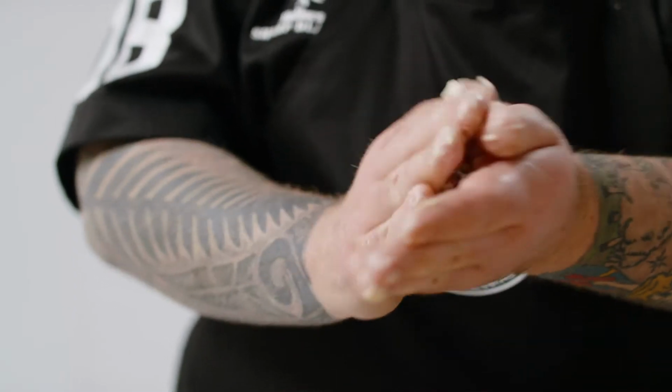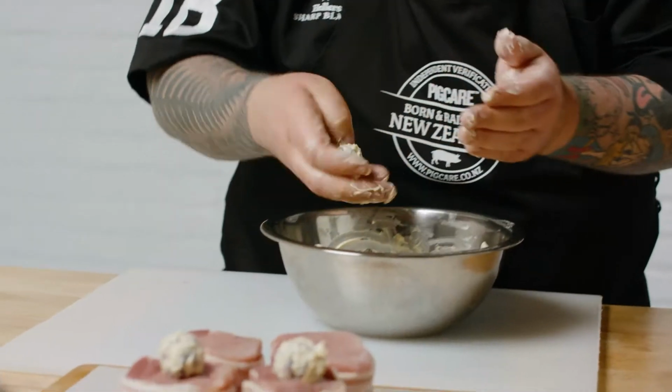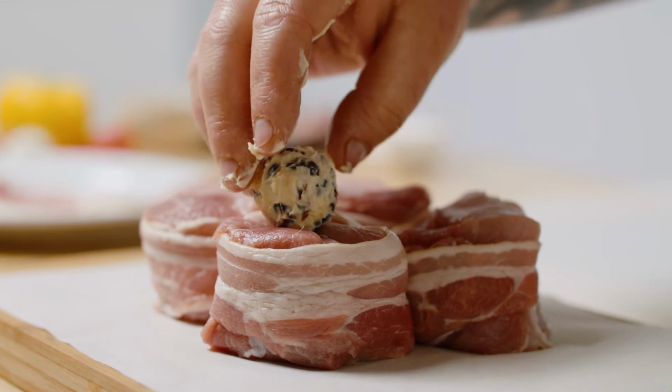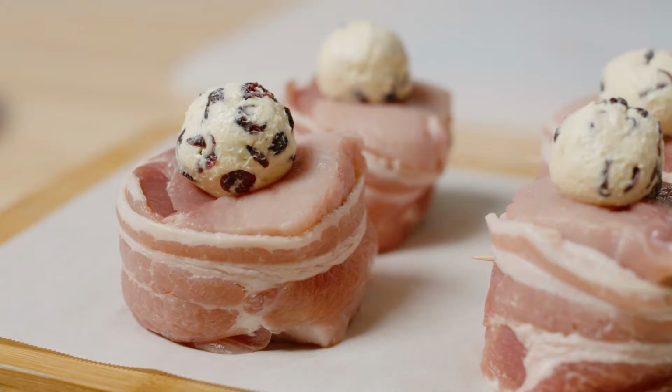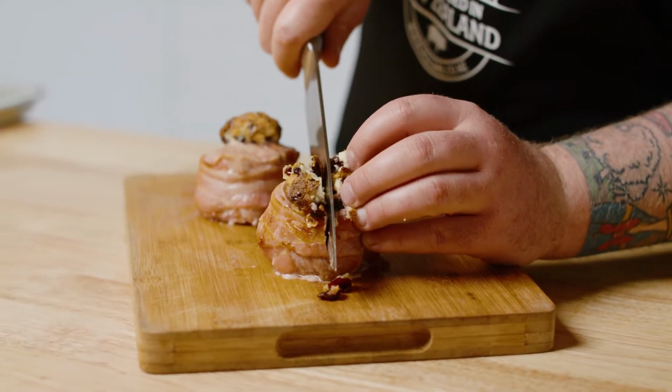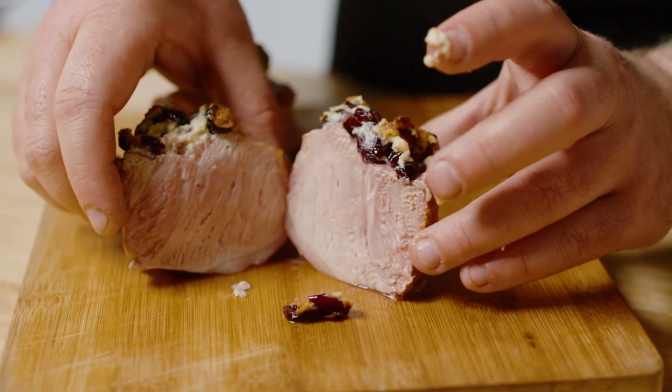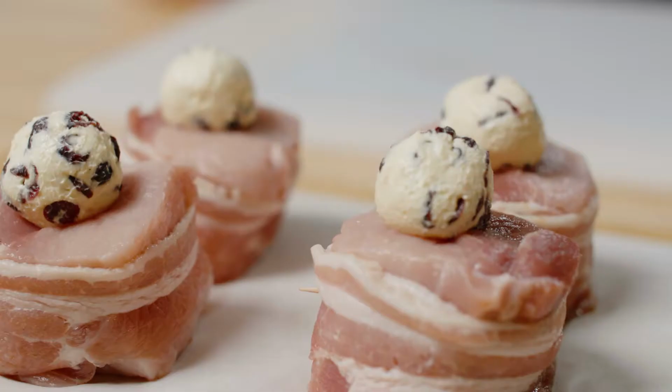So now we're going to go back to our cream cheese and cranberry mix. We're just going to roll it into some nice little balls, and then they're just going to go on top of our pork mignon. So there we have it. 25 minutes, 180. Beautiful, moist New Zealand pork. An easy family dinner using some quality New Zealand pork and some beautiful New Zealand bacon.